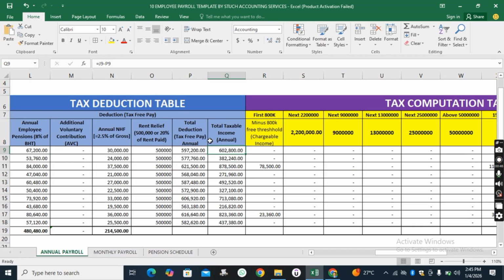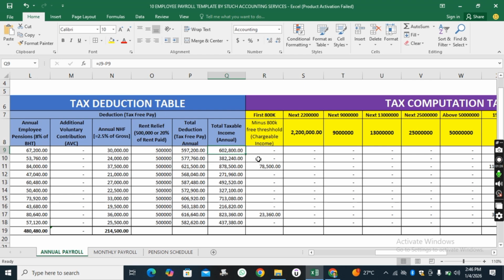The government says once you calculate, remove everything we say you should remove as reliefs, allowances or exempts. After you must have removed all those things, also minus the first 800k from your taxable income to arrive at your chargeable income. After calculating everything and minusing everything that needs to be minused from his annual salary, what is left to be taxed is below 800k, so automatically he is not qualified to pay tax.